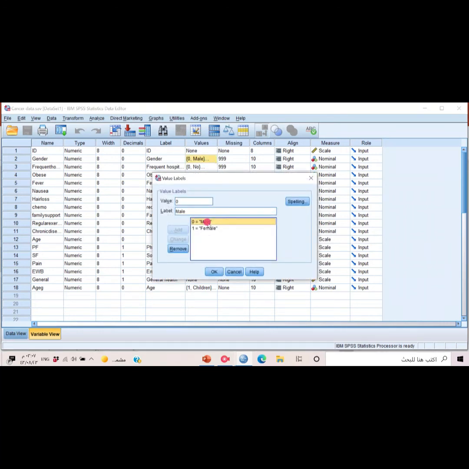So in gender, we code male with 0 and female with 1. I can remove it and do it again: female 1, add the value 1 and the label for female.